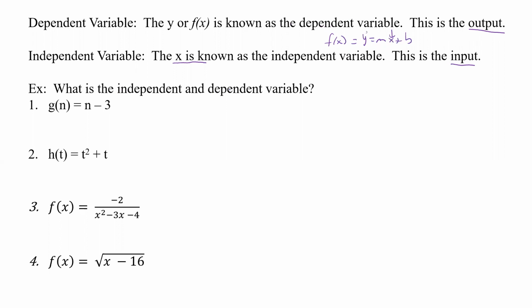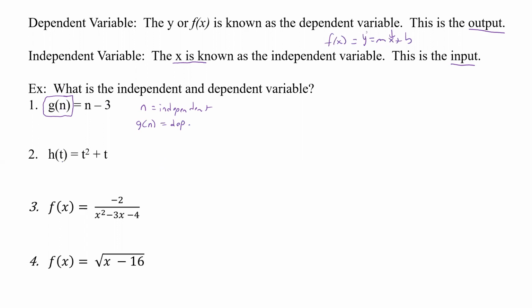What are the independent and dependent variables? Well, we're really only looking at the whole thing as a whole. So if we're looking for independent and dependent, we really only have to look at that piece right there, because we know that this value here, n in this case instead of x, is going to be the independent. So n is equal to independent. And what is the dependent variable? Well, that's the whole g of n. And so that's going to be the dependent, okay?